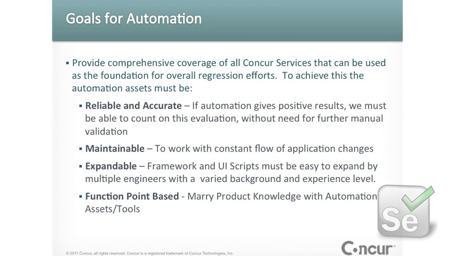We also need to expand it. We need to be able to continuously expand it, because right now we service about 14 different services from the Concur application stack with automation. Our best coverage from a function point coverage standpoint is 55%. Our worst coverage is 2% of these services. So obviously we want to continue to drive the coverage up. We have lots of work to do. There's no shortage of activities for us to take on. So that's why we need to be expandable.